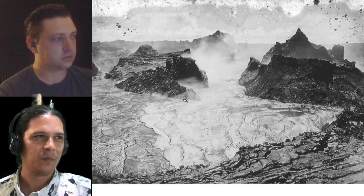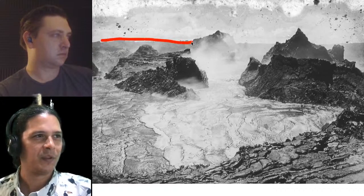But the lava had receded back down into the pit. There was still a lake and still all these crags that are changing shape and distribution. But it was really August and September that they came back up to the point where you see here. This is the rim of the crater in the background, and you can see that the crags are actually above the rim at eye level here. That was a notable thing for Jagger to document at the time.